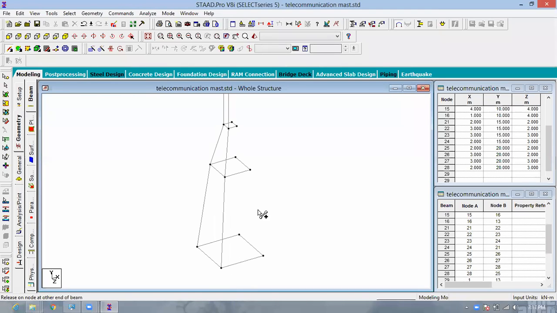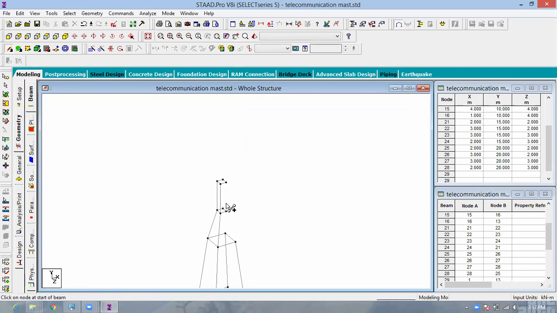So I'm going to take this to this, this to this, and this to this, this to this, this to this, and this to this.